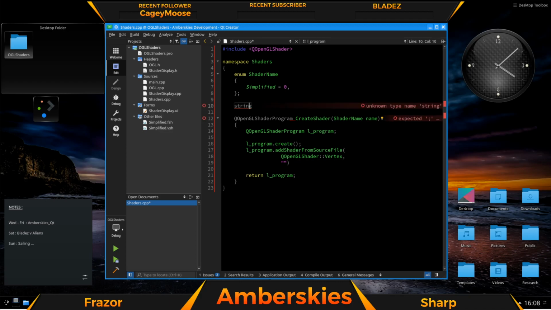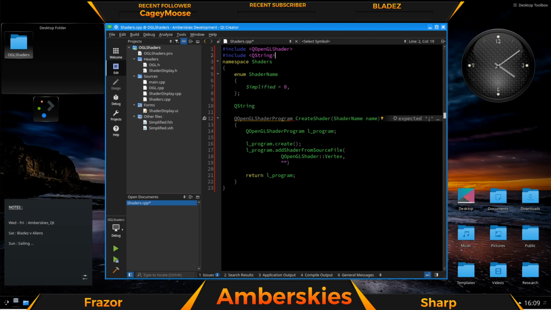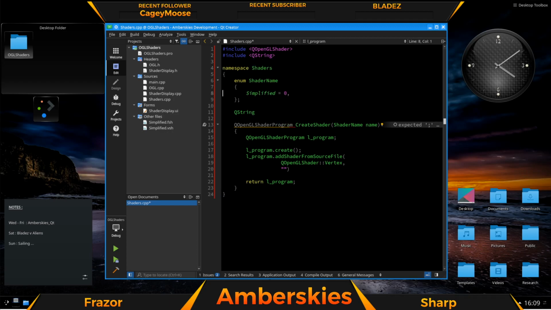Q string might help. Yeah, we can have Q string. Hash include Q string, just to make sure that we've got functionality. If we have it, we'll add it, but never mind. Q string.